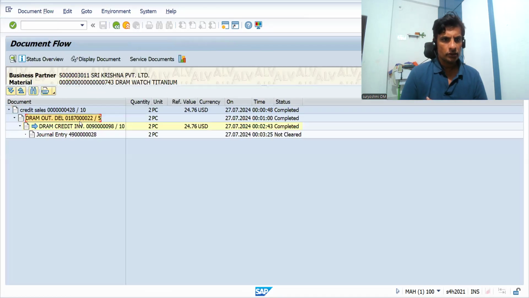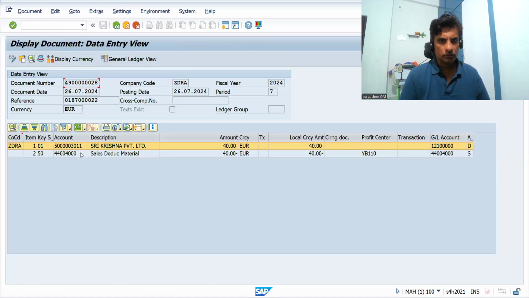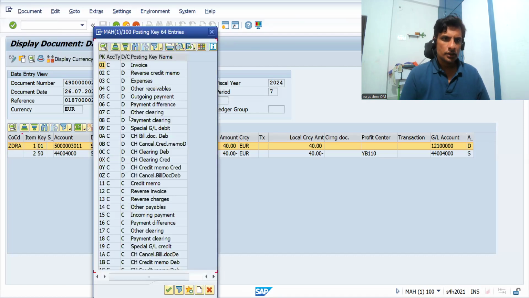You can see the delivery here. Okay, this is generated, but it is not cleared. Okay, probably if you want, you can see the accounting document. Okay, currently I have taken only price. So this I would like to discuss. One thing is these are posting keys. If it is an invoice for a customer, it is always 01. And let me show you 50, let me show you.